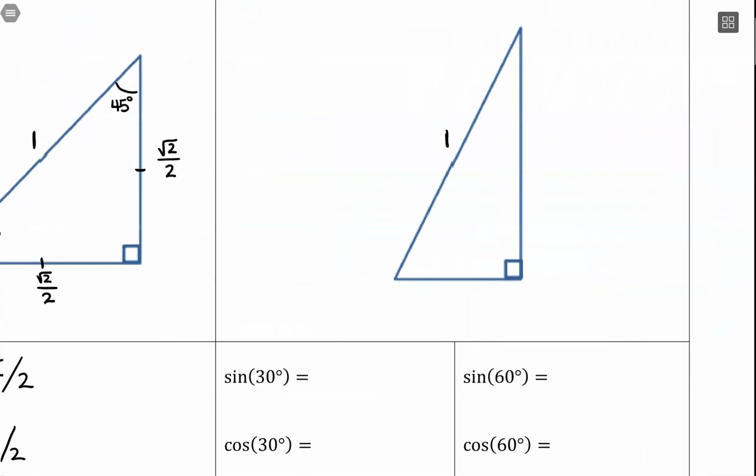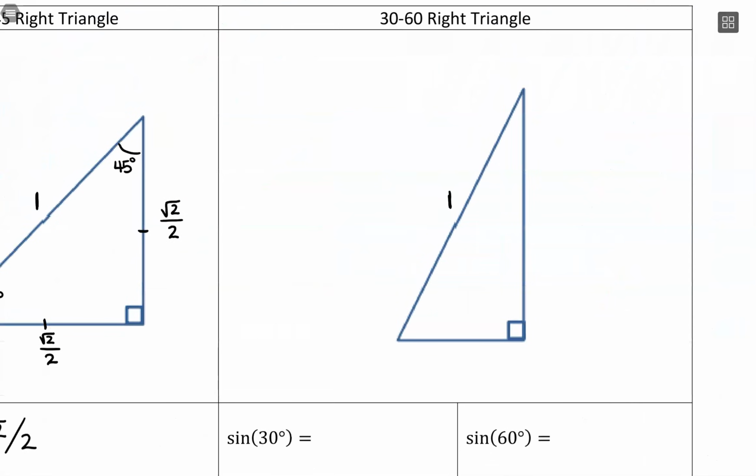All right, let's look at our 30-60 right triangle. So 60 degrees is going to be this larger angle measurement here, and 30 degrees will be the smaller measurement. And we went through and found these side lengths. What I mentioned in the videos, and how I kind of think of these side lengths, is I have memorized that one of the side lengths is 1/2 and one of the side lengths is root 3 over 2. I have that in my brain. It's just a matter of knowing which is the long side and which is the short side.